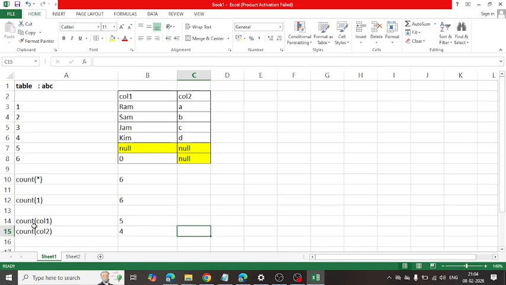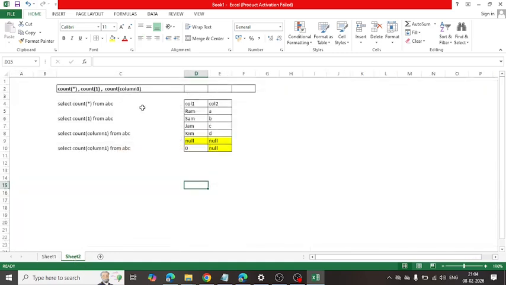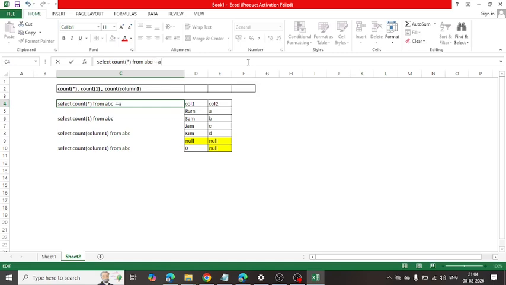So COUNT of column name will always count the non-null values, whereas COUNT(*) and COUNT(1) will count all rows. Maybe I can write it here for better understanding. This is going to count all rows. This will also count all rows.